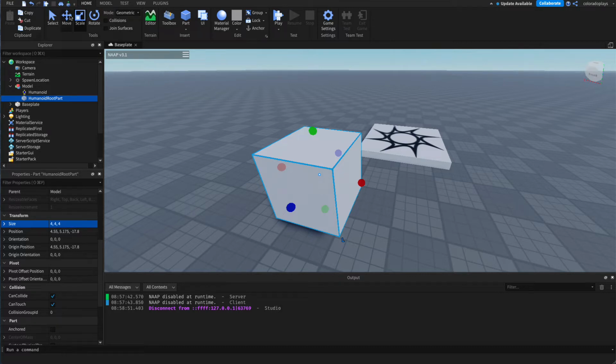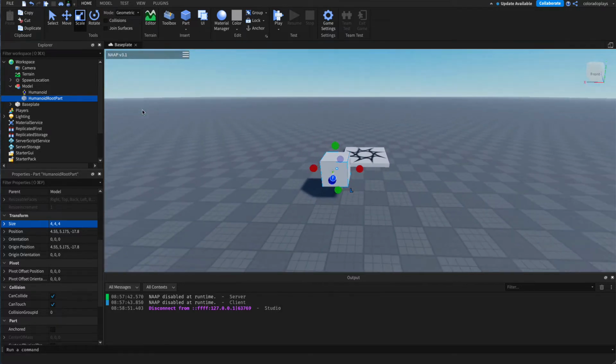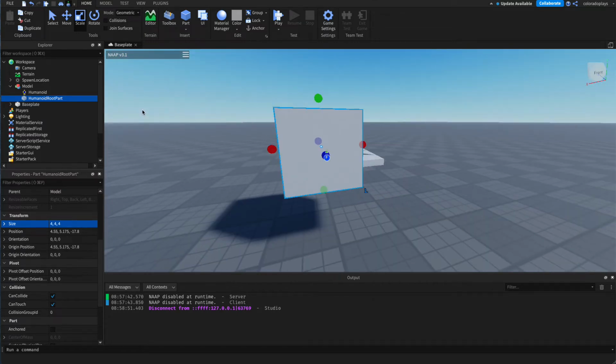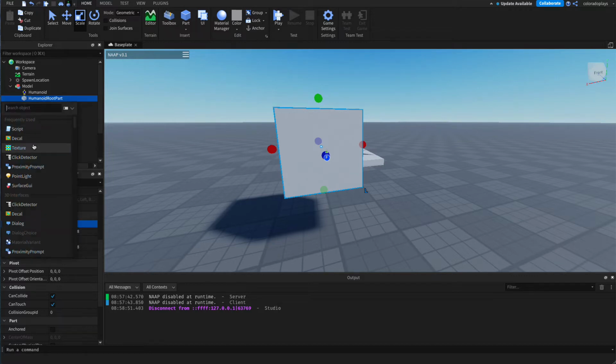So we want to find the face of this. And when you're modeling your pets, if you've watched some pet modeling videos, I am not a modeler, so it's probably not likely to get one of those from me, but you do want a front face on this thing, because part of the scripting is we need to be able to identify the face and make sure things are working correctly. So I'm going to insert on the HumanoidRootPart a texture.